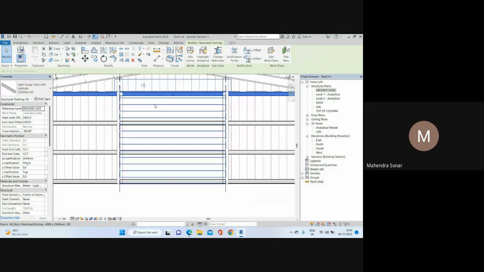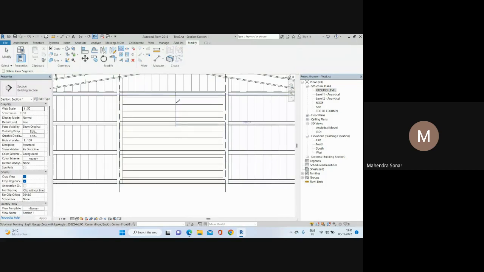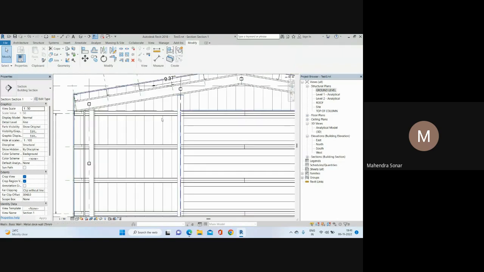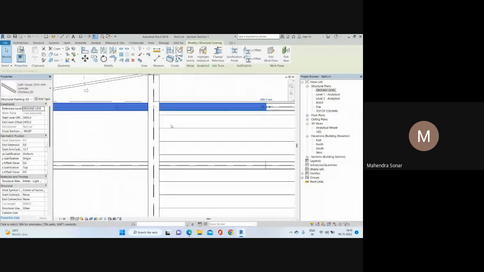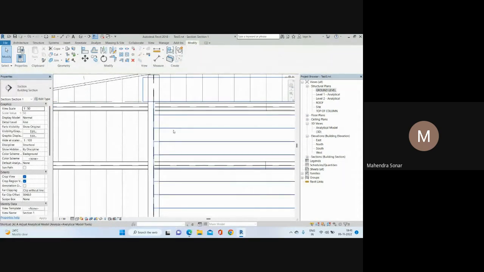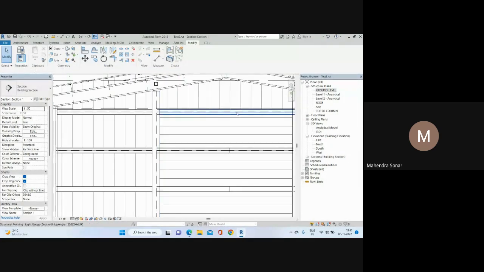Okay, Z purlin, so select and click here split element. Okay, and just click on this beam, split, then split. Okay, then after that you can just give the command AL and just align. Oops, both the beams are aligned here.